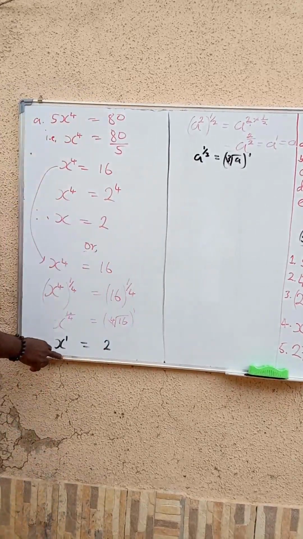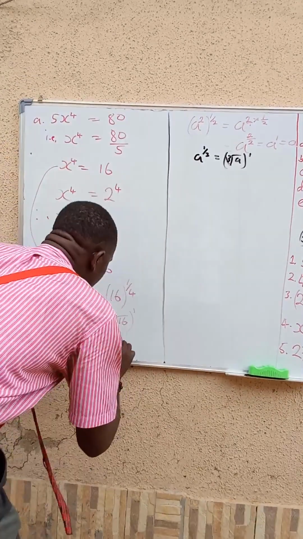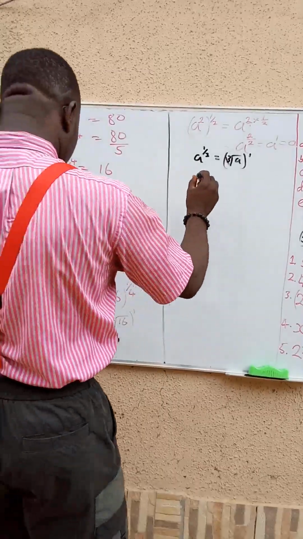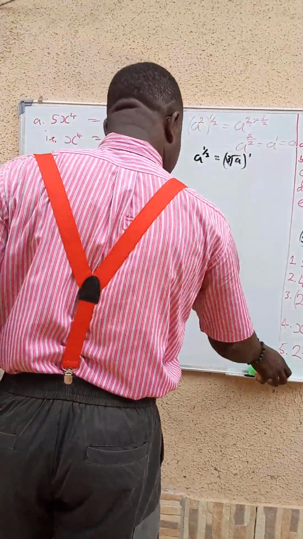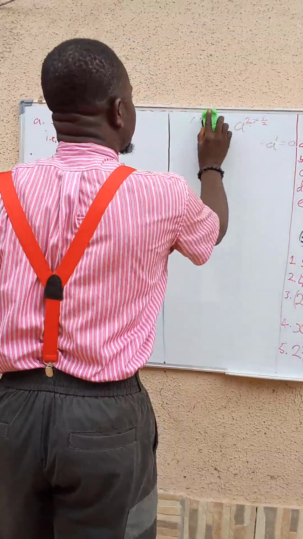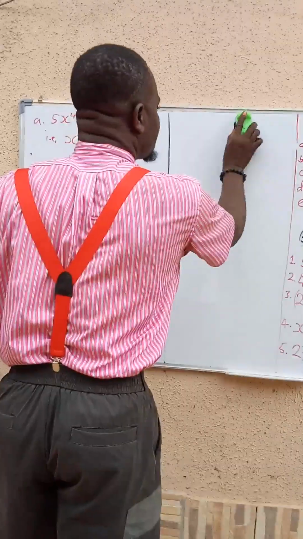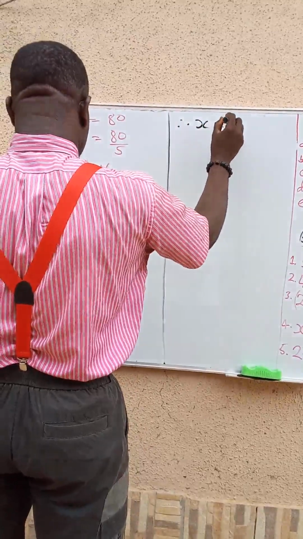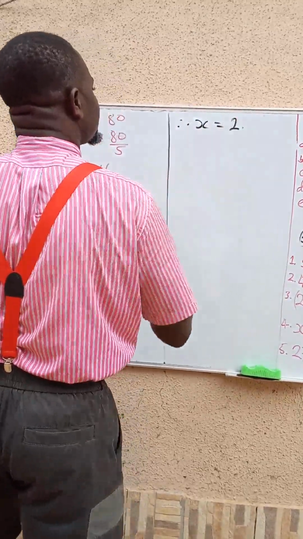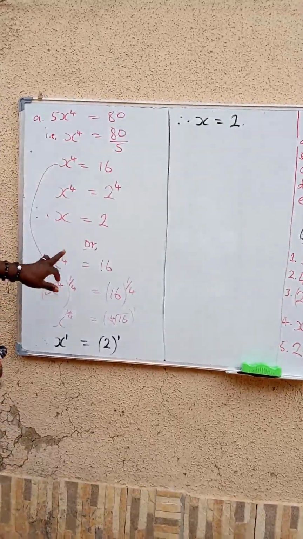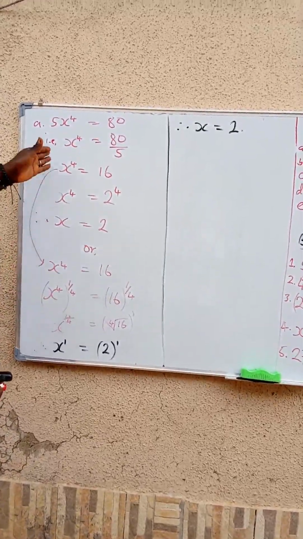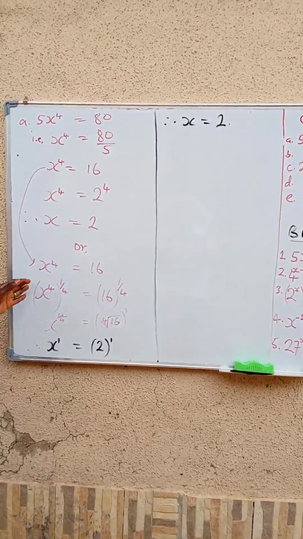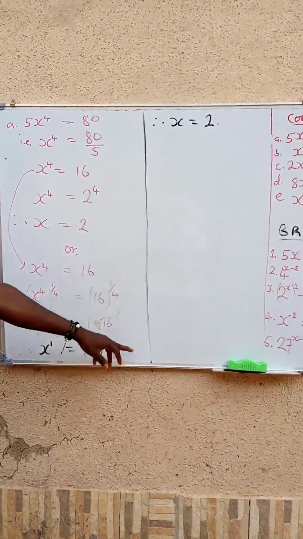So x raised to the power of 1 is the same thing as x. This one is raised to the power of 1, that is the one outside here, because if it's 2, you must bring it down. So in that case, I have that x raised to the power of 1 is x, and 2 raised to the power of 1 is 2. Therefore, x is equal to 2. Now, you can see that from here, you can apply the law. You have the same answer. Then if you want to take it by normal indices, we can still have the same answer.